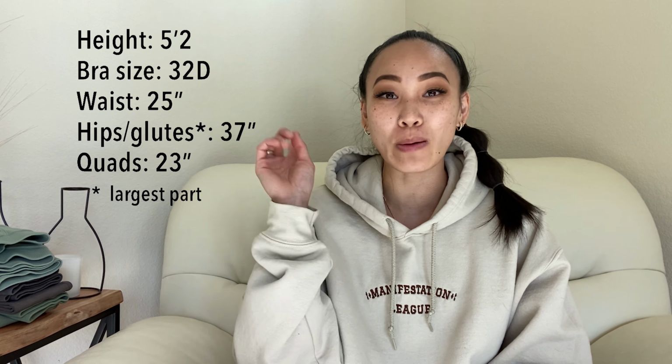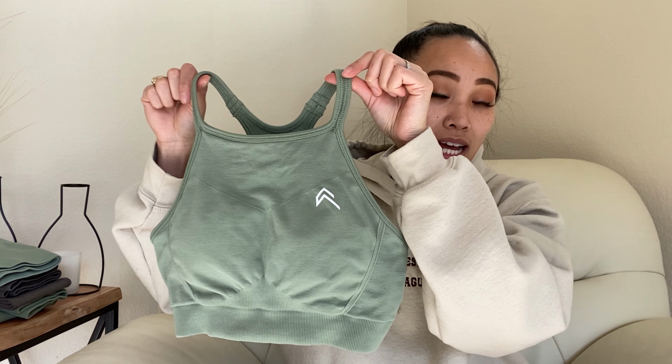First and foremost, you guys already know the drill. I'm gonna put all my measurements up here, and in every single piece, regardless of brand, I am wearing an extra small in all the bottoms and a small for the sports bra. First up, let's talk about the bra. This is the seamless high neck bralette in the color Sage.